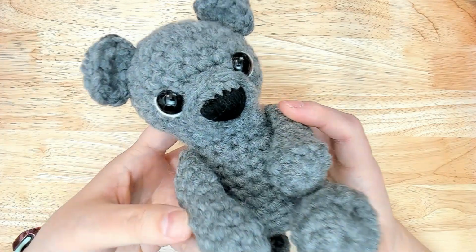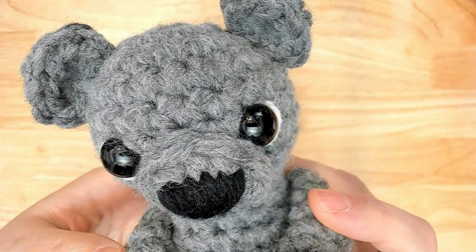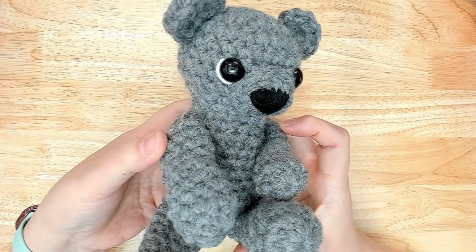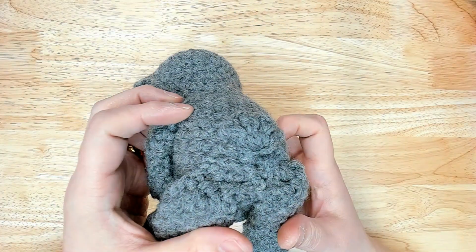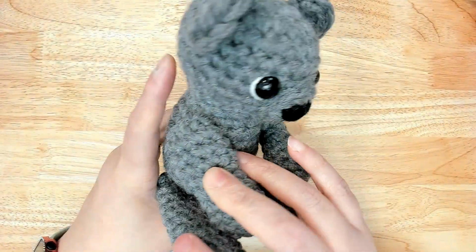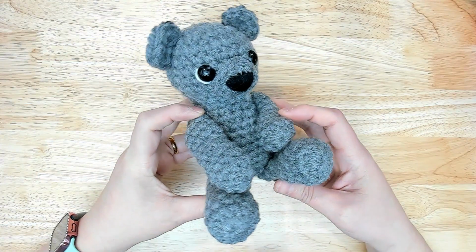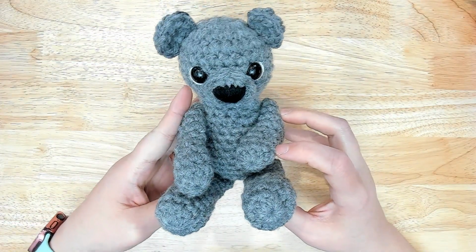Today we're going old school with a project that's close to my heart, a sweet crochet baby bear crafted in a delightful vintage style. This little bear is not just any old toy, it's a keepsake, steeped in the warmth and nostalgia of yesteryear. Whether you're a seasoned crocheter or just beginning your crochet journey, this project is sure to inspire and delight. So grab your yarn and hooks and travel back in time to create something truly adorable and cherished.